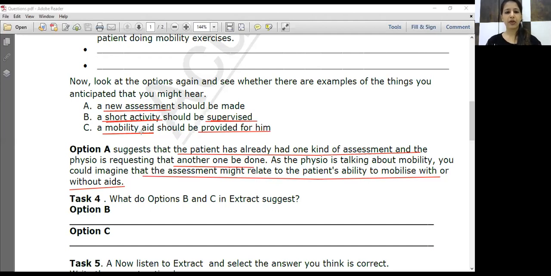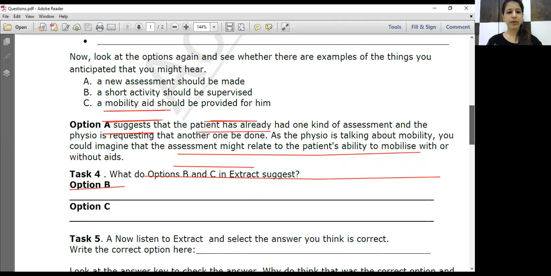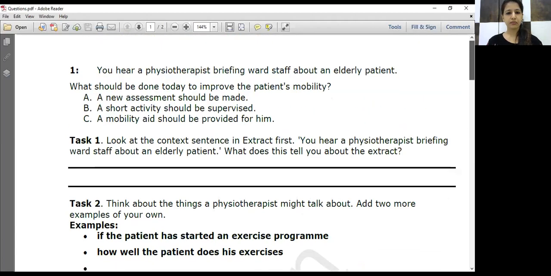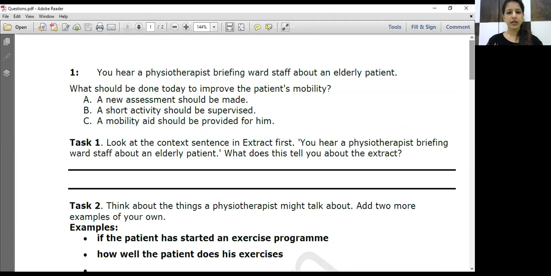Okay, so I'm going to play this audio for you now, and you have to choose the appropriate option from these three options that you have. Here you have the full question. This is your keyword, and these are the keywords from the answer choices. Listen carefully and choose what is to be done today. Again, if it is to be done maybe 2 weeks later or 1 week later or tomorrow, then it's not the correct answer.